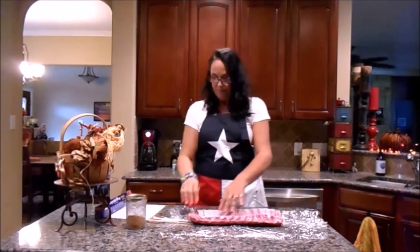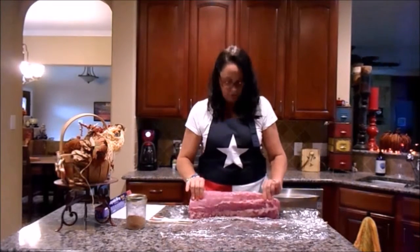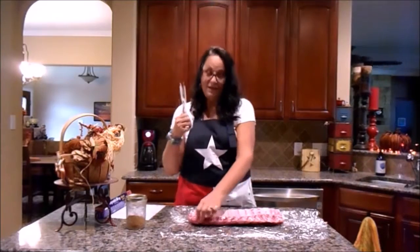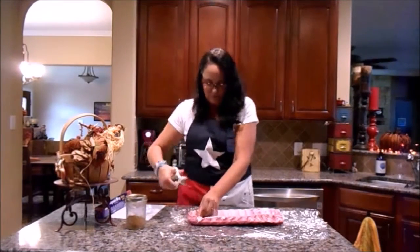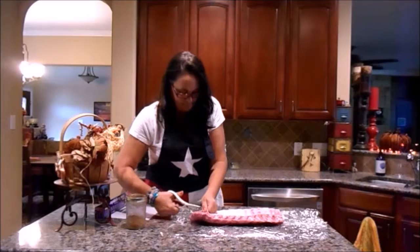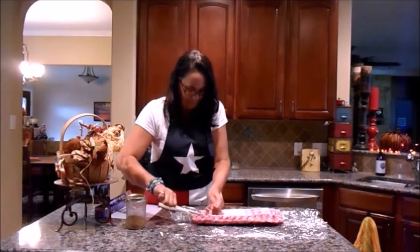Okay, the first thing we're going to have to do, see there's the front side that has all the meat on it. Then the back side has this sinew. So I take my kitchen scissors, I love these, and I cut off the sinew. That's what Terry's recipe says. And this is the hard part. So you just take it and cut and cut and cut.